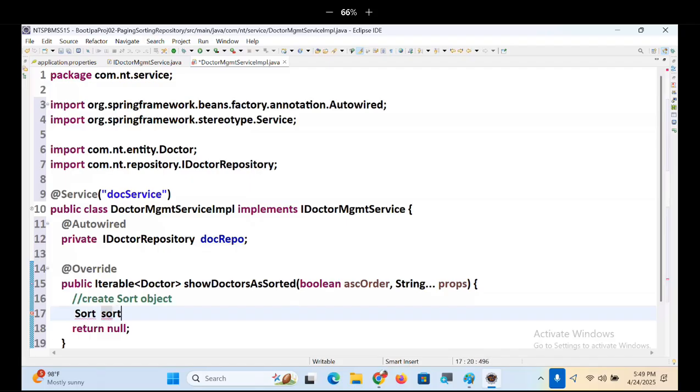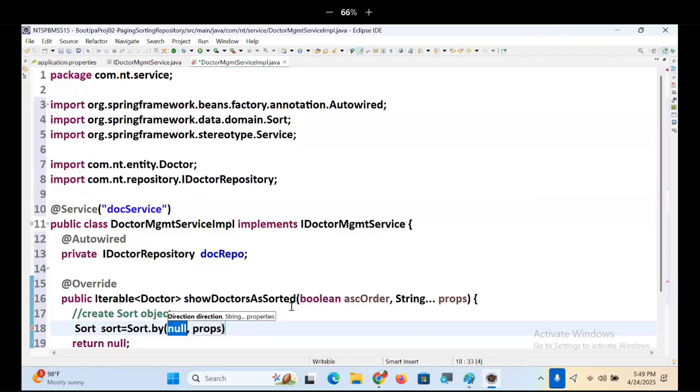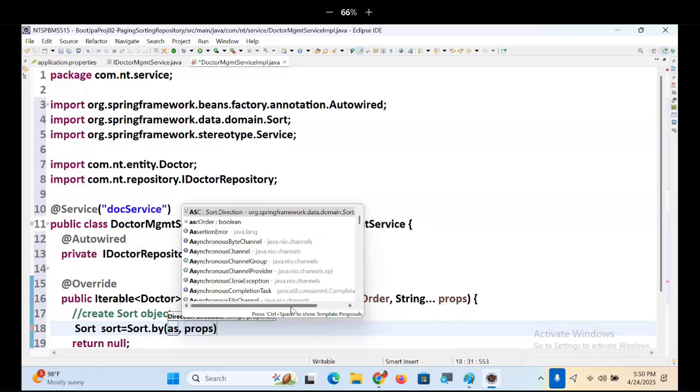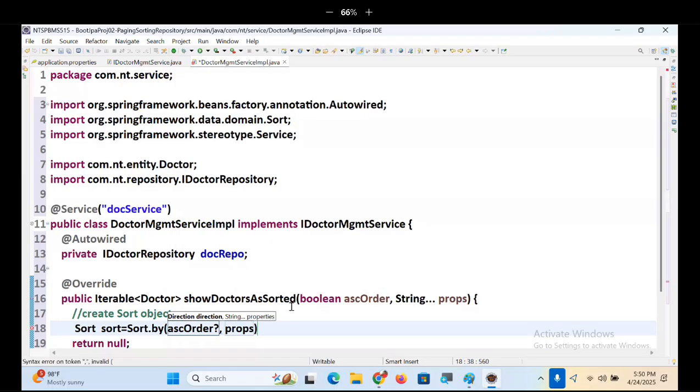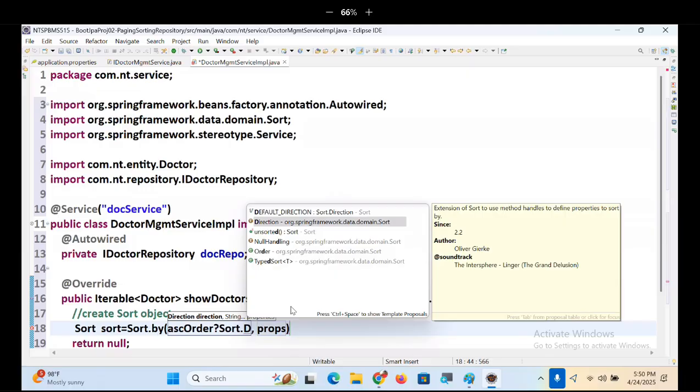Create a sort object. Sort is equal to, what is equal to? Sort is equal to sort by. Now listen, if ascending order question mark, if ascending order is true, then what I want to do is sort dot direction dot ascending.